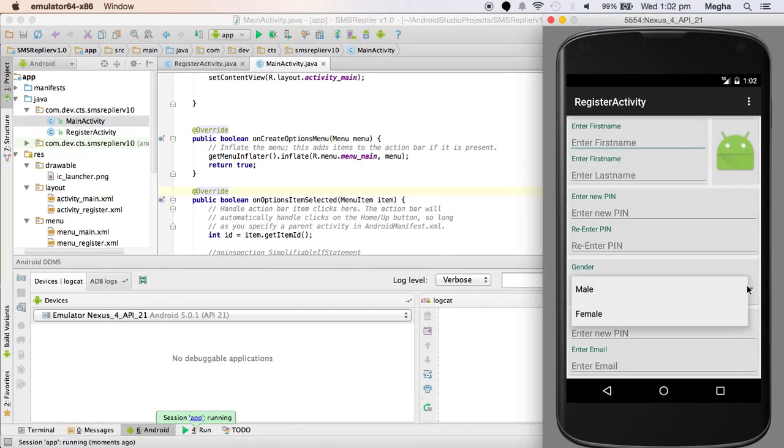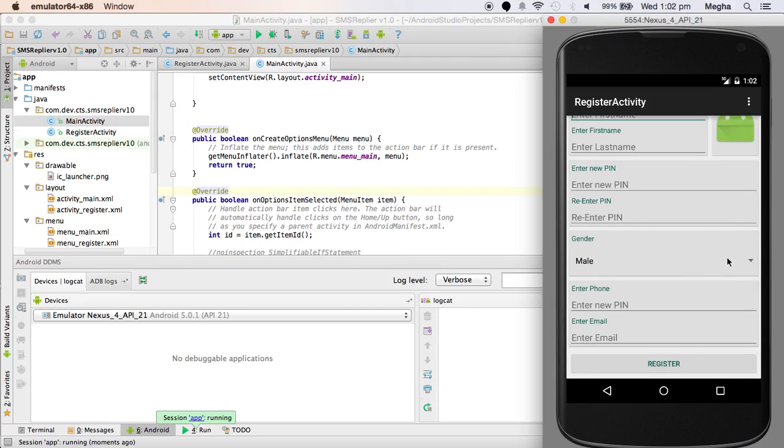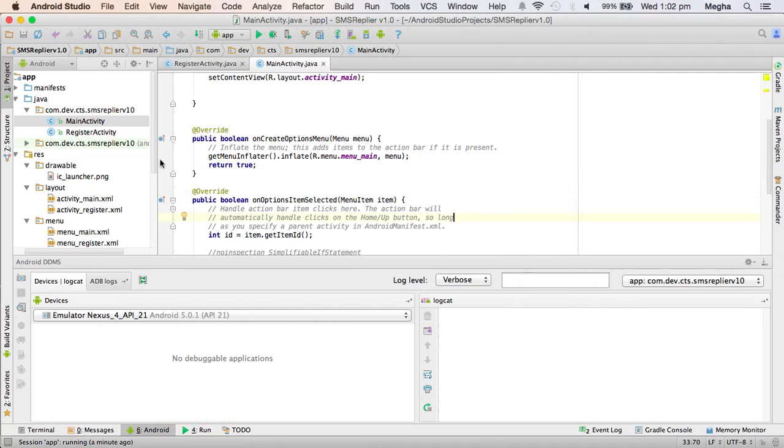Okay, so if you notice, it looks like a drop down which appears there itself. So I can choose the male, female, gender over there itself. It's still a floating pop-up only, but it gives you a feel as if it's a kind of drop down. I think that I can force the drop down. There is one option.